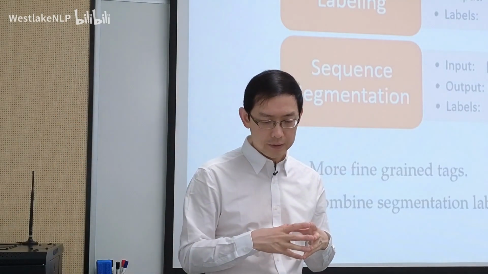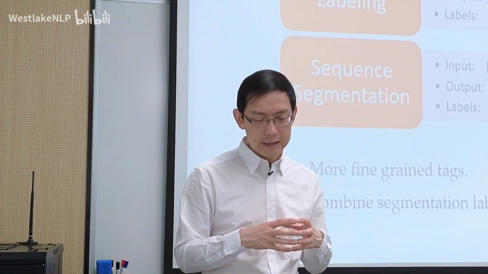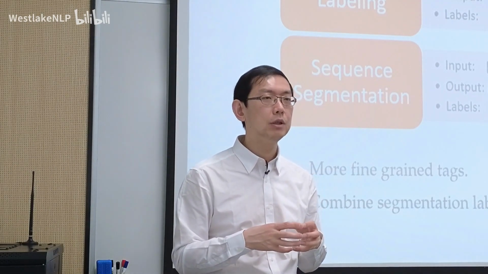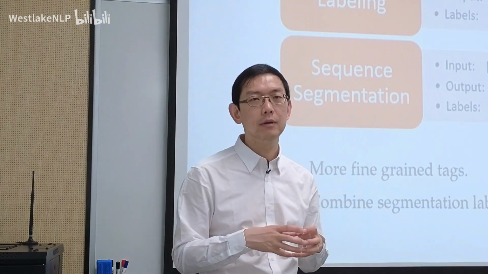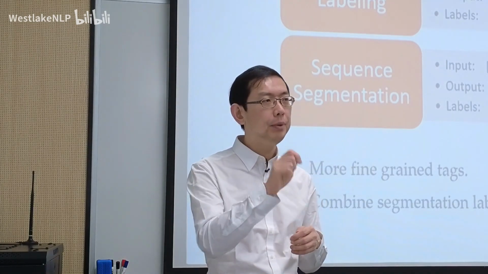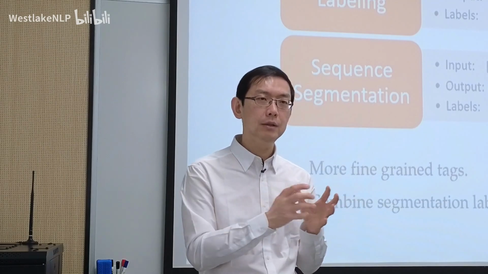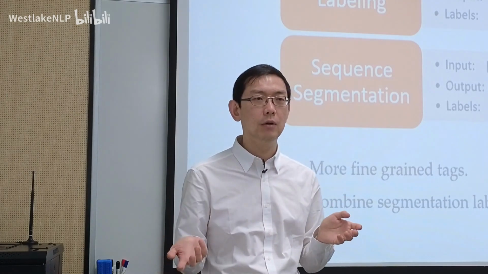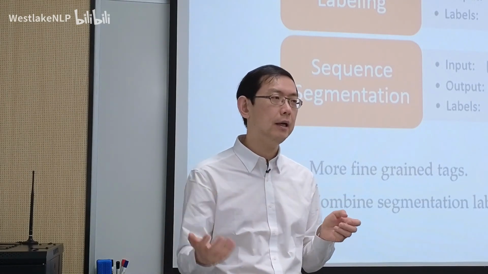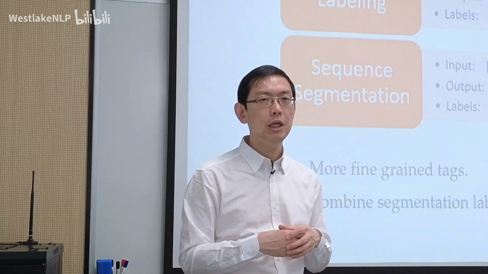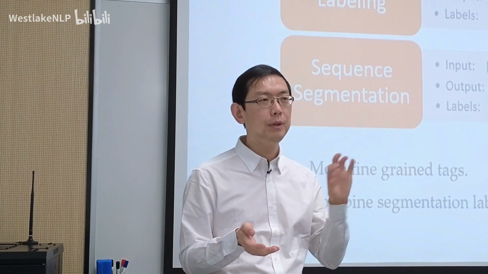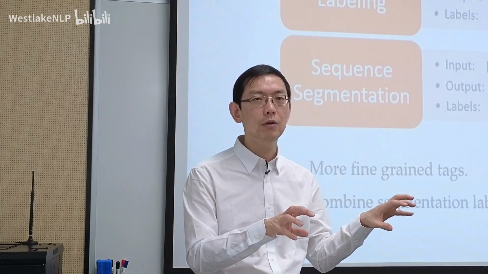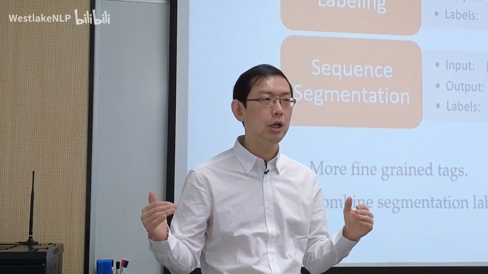So why do we do this? This can make our sequence labels more expressive, right? When you see a B, you never know whether this B is also the end of a chunk or not. Okay, you have to look at the next tag to know. But if we differentiate B into B and S, you know whether there's a single word chunk or multi-word chunk beginning. Okay.